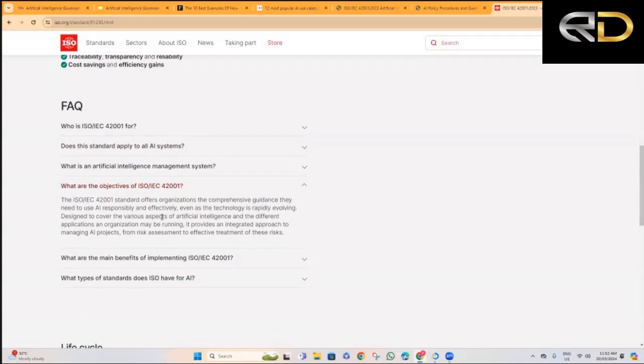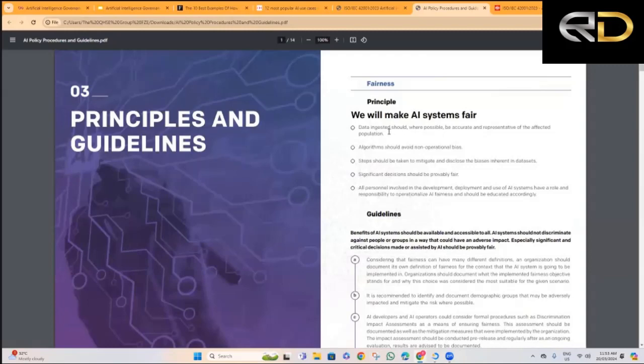Okay, so after that, now it comes to the normal question: what are the objectives? The objective of ISO 42000, ladies and gentlemen, is basically to promote what you call ethical AI or trustworthy AI. Long story short, you need ISO 42000 because if you are using an AI model in your organization, you should have a document that details how your AI model is fair.